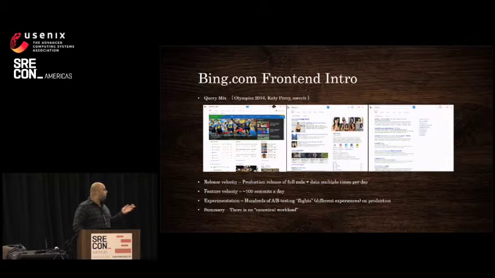So up here I have 3 pictures of what a Bing.com search result looks like. And what I'm trying to show here is that for Bing.com, there's a lot of things that are impacted by the data. So on the left side, we have Olympics 2016, which is pictures, player stats, a lot of information about the score tally, and it's a pretty rich page. There's the next query, which is Katy Perry. It's also a rich page, a little less multimedia, but still quite a bit. And there's some information about Katy Perry.